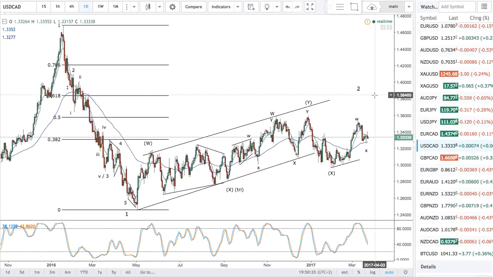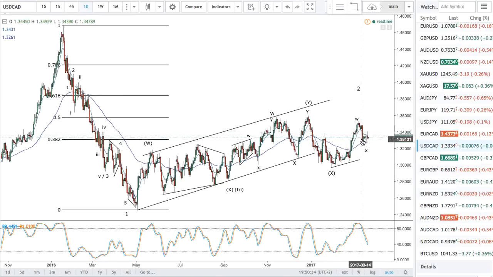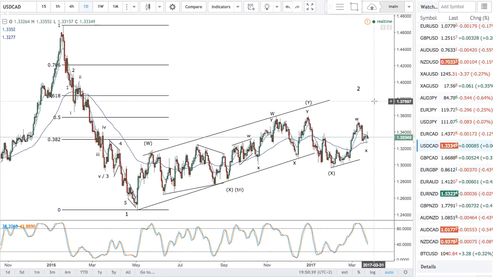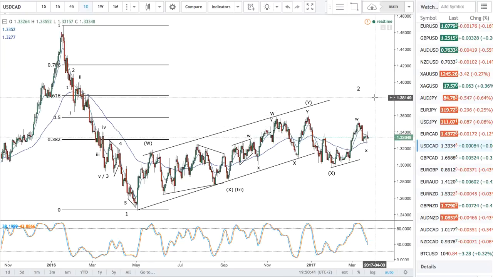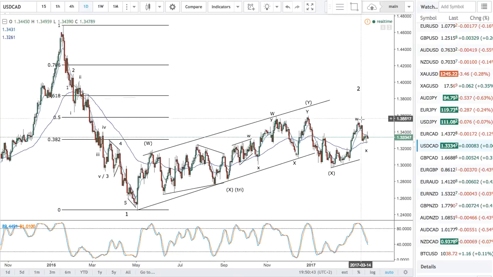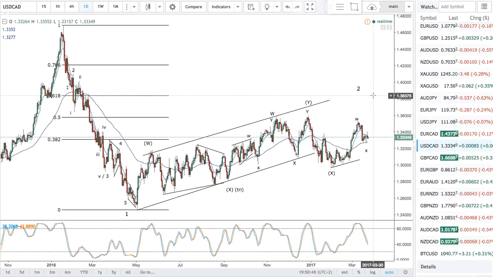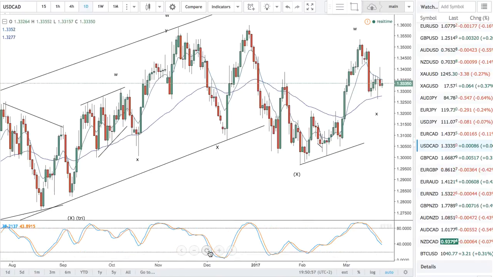If it gets up to here, I would narrow my views down to bearish views up here. Whereas here, although overall I'm bearish, there is a possible move up for another few hundred points higher. So I have multiple counts here, whereas when price moves up here, I will only have one view, which is bearish. If it declines from here, then I will also have only one view, bearish. But depending on price placement, there are multiple counts.